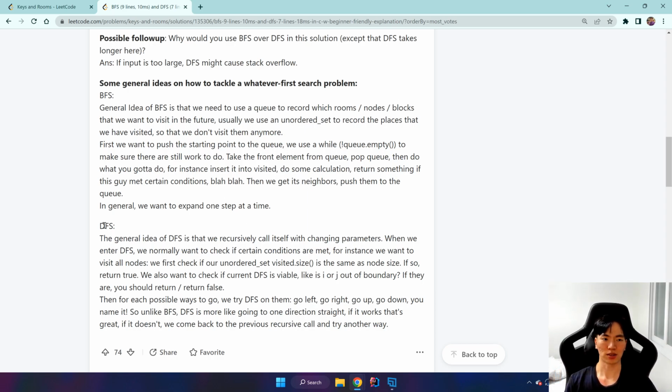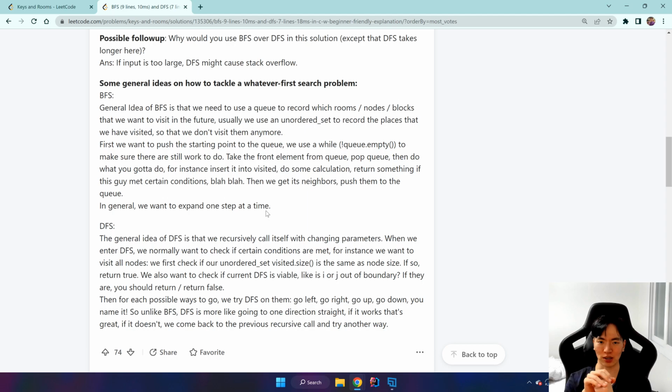But DFS, depth first search, is that we recursively call itself with changing parameters. So once we place that starting position, like for example 0, from this 0 it will go very deep. Hence it's depth first search.